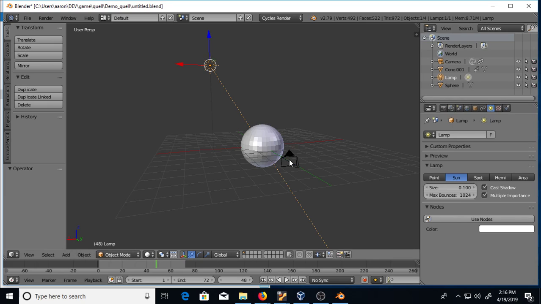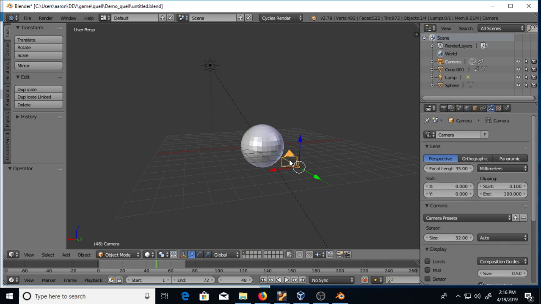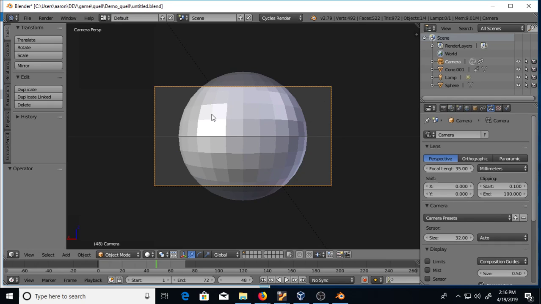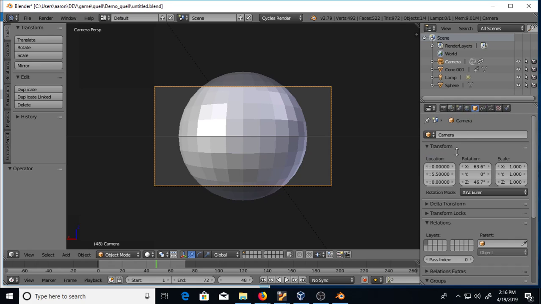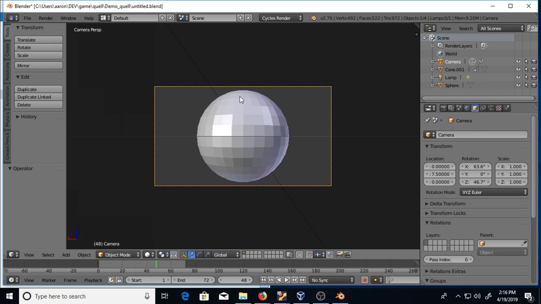Okay, so we're going to go out here to our camera now, and we want to see exactly what it's looking at, because that's what's going to be rendered whenever we render out our animation. You notice we're not getting the whole image. So we're going to come out here to the object transform, and we're at 5.5 off of the y-axis. Let's try changing this to 7.5. And that's pretty good right there. We're going to try to keep it close so that we can create a smaller sprite sheet, but we don't want to accidentally miss anything. So that's perfect right there.